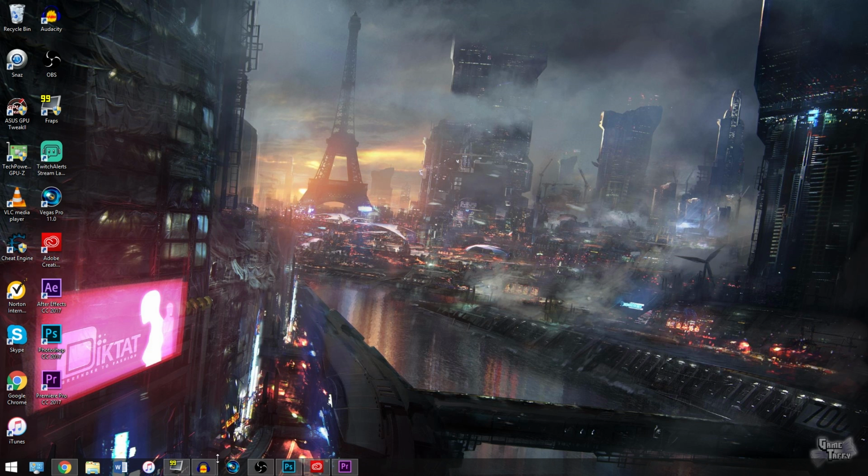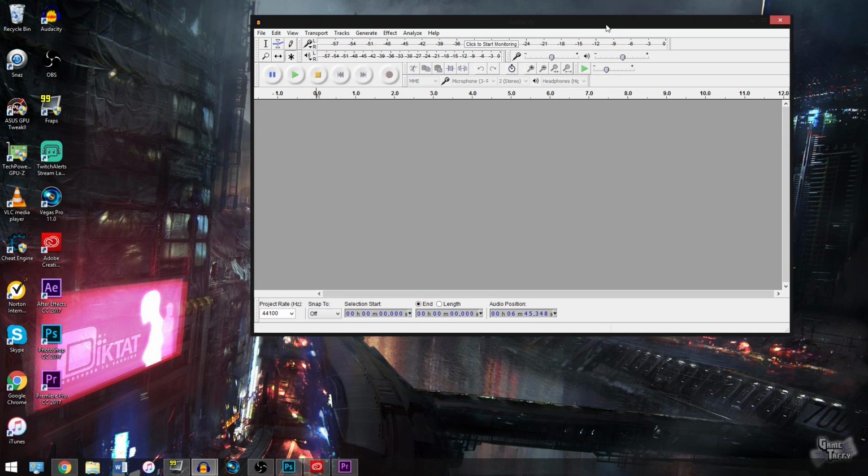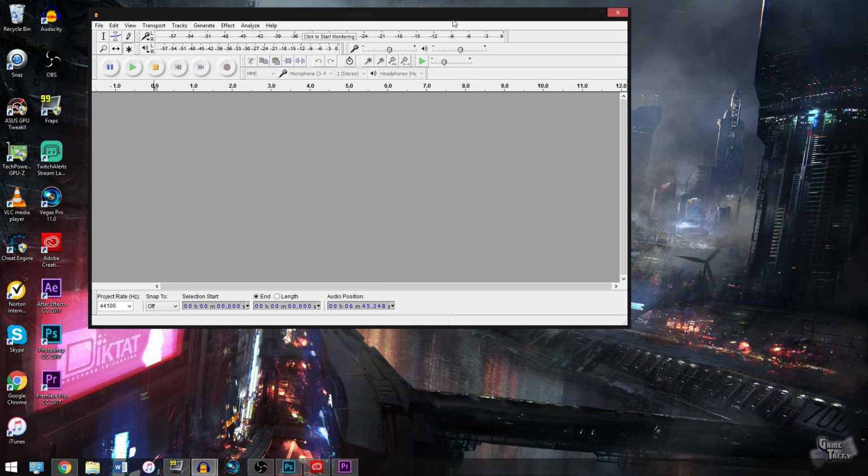Now, audio. I use Audacity. Audacity's very good. It's sometimes a pain, but that's pretty much the way with most software of any sort. I use it to record my voice. I plug my microphone into it, and then I hit record. I can't do that right now because on my other screen I'm recording the voice that you're hearing.